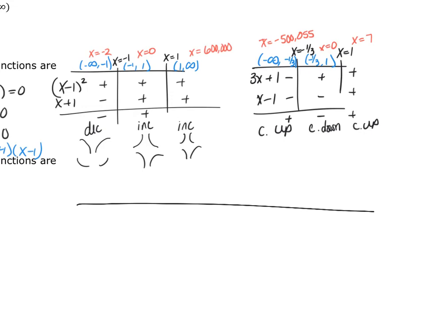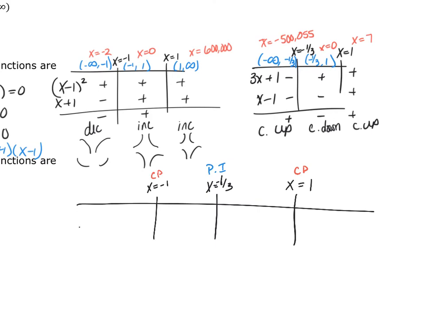Starting with the leftmost number, x equals negative 1. Then x equals negative 1/3. And then x is equal to 1. Now at x equals negative 1, this is a critical point. At x equals 1, this is also a critical point. At x equals negative 1/3, that is a point of inflection.